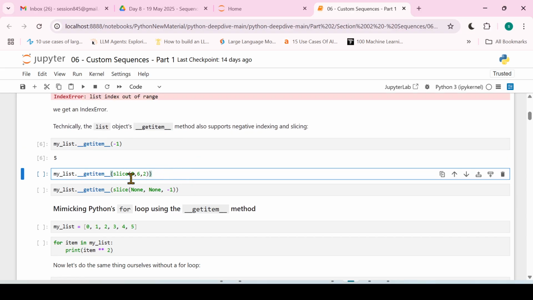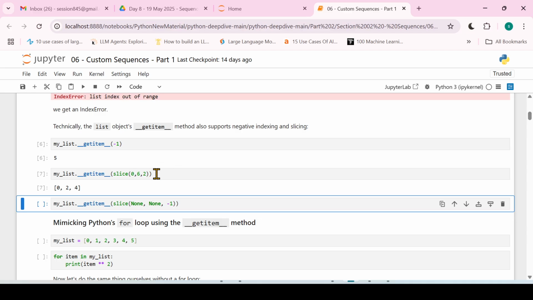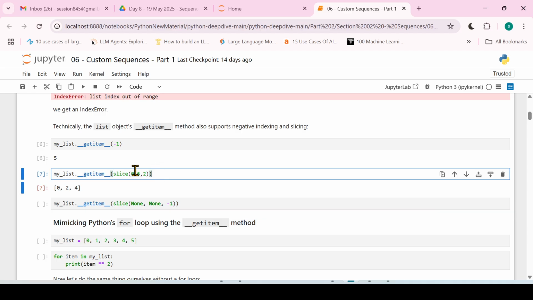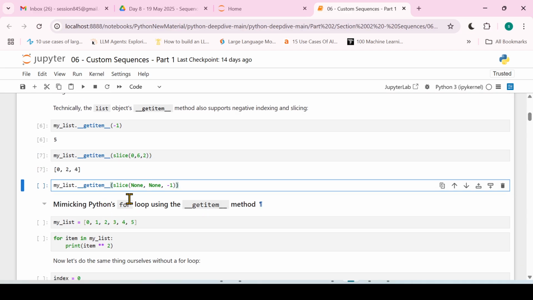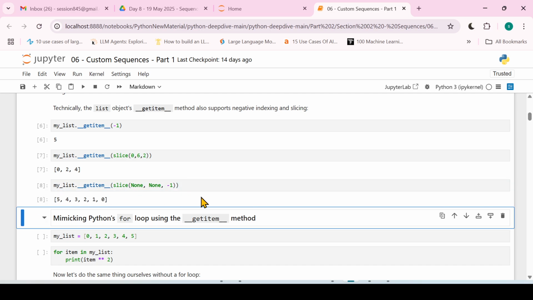That means we want to slice 0 till 6, but instead of stepping by 1, now we'll pass 2. So we'll get the 3 elements 0, 2, 4. We can also pass None for start and end values in the slice and then say -1 as the step. That means we'll get all the values in reverse order, right?